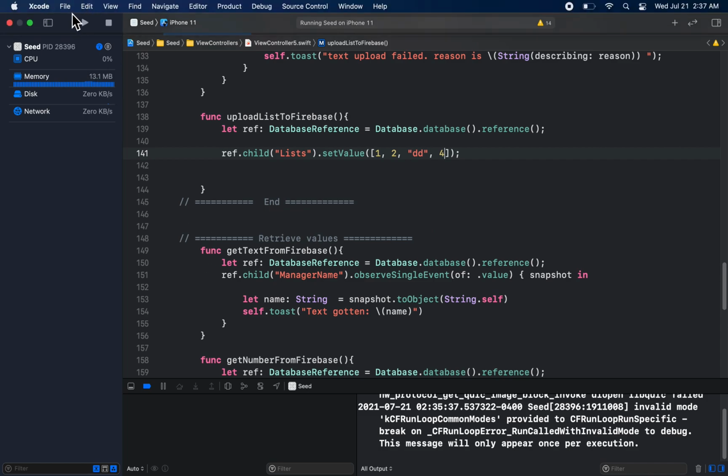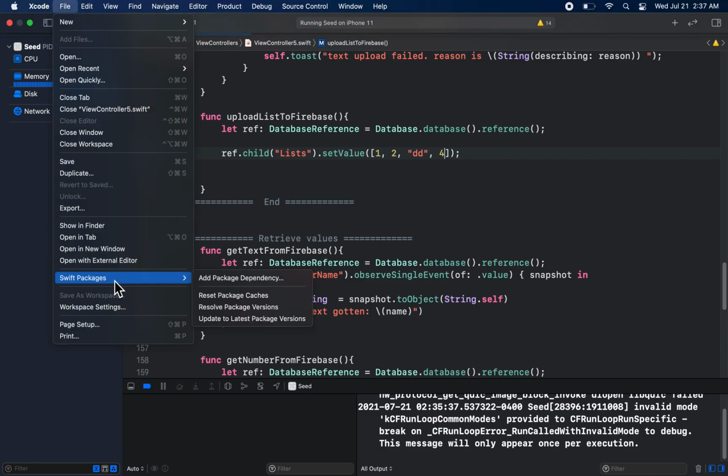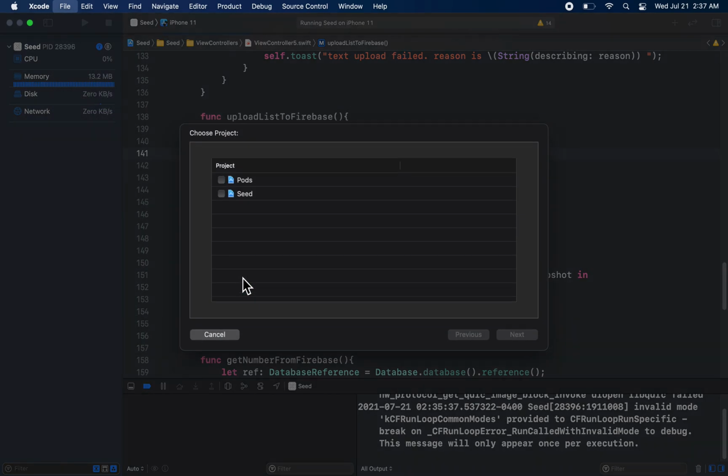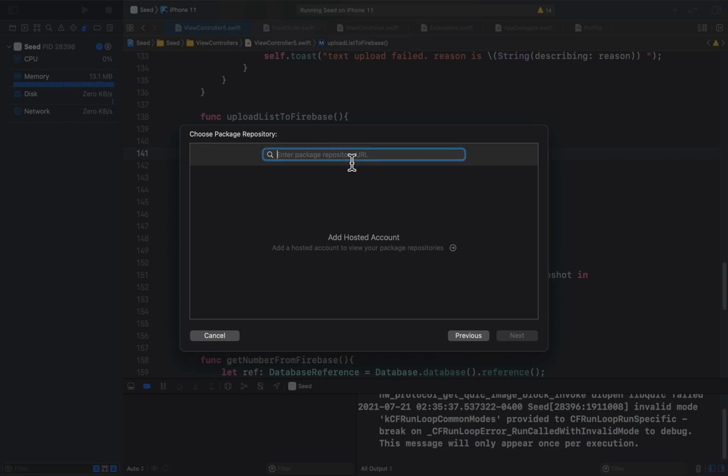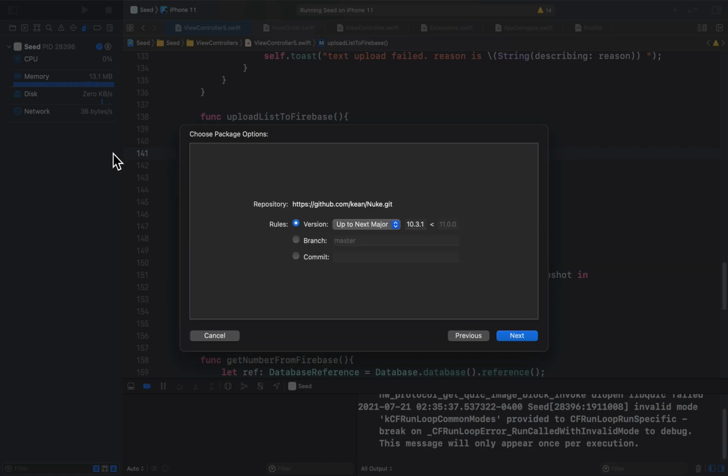We're going to click File, Swift Packages, Add Package Dependency, select Seed, click Next, and then paste the URL in here, and then click Next again, and Next.